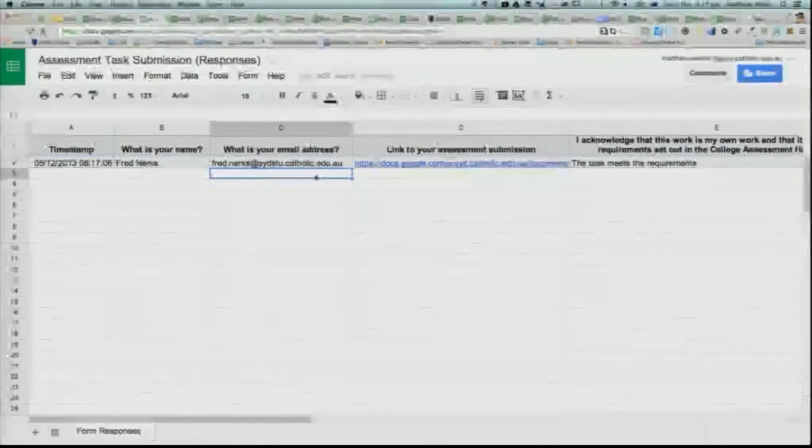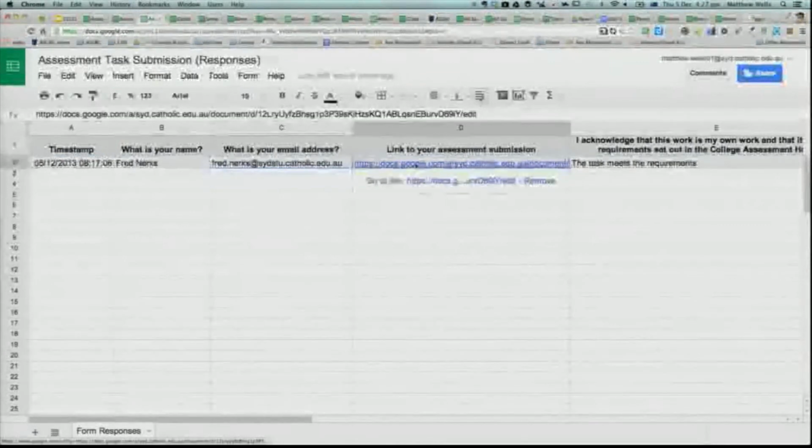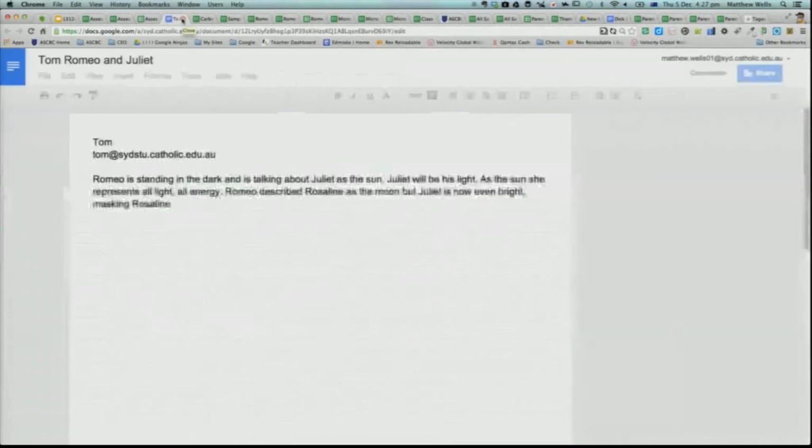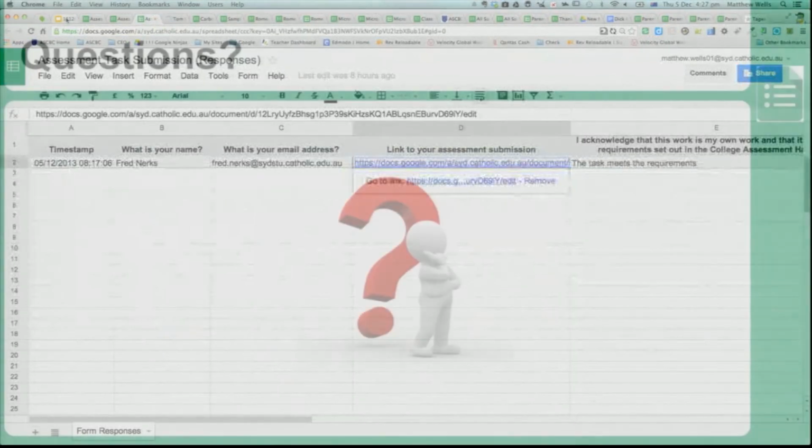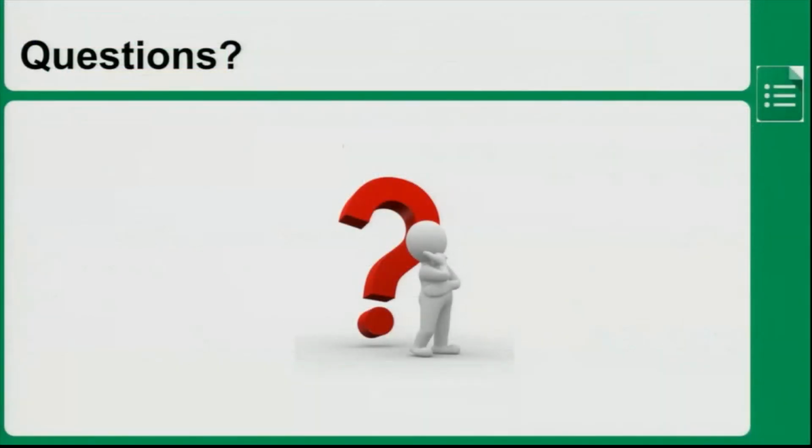It's just taking a moment to update, but all I do is simply click and go straight out to their piece of work. So I don't have to go looking for their work. The data validation ensures that I'm getting the right work and the right information from the student. So that is a few ways, certainly not a complete list, that we can use Google Forms within our classroom or within the school.